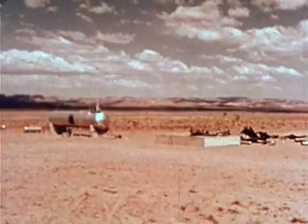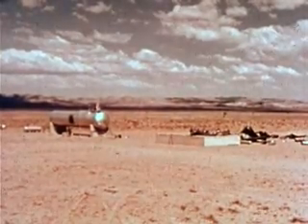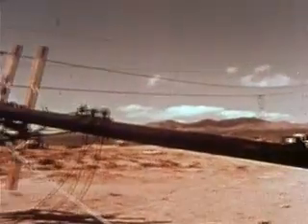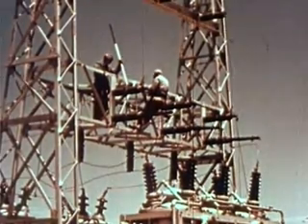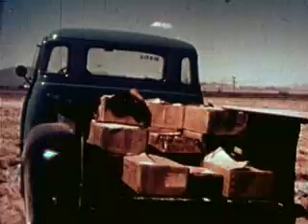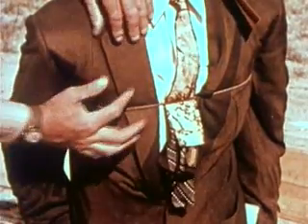The 18,000-gallon tank of liquefied petroleum gas was undamaged. The connections were intact. The weighing and storage house was scattered across the desert, but the consumer-sized tanks were unharmed. Power lines and transformers suffered some damage, but most of the power poles were still standing or could be repaired. The power substation was not seriously harmed — Edison Institute experts tested all lines and found the station to be operative. The food and cases of canned goods were taken away for laboratory tests. A tattoo mark was left beneath the dark pattern of one dress, and the blast charred and faded the outer layer of a dark suit.